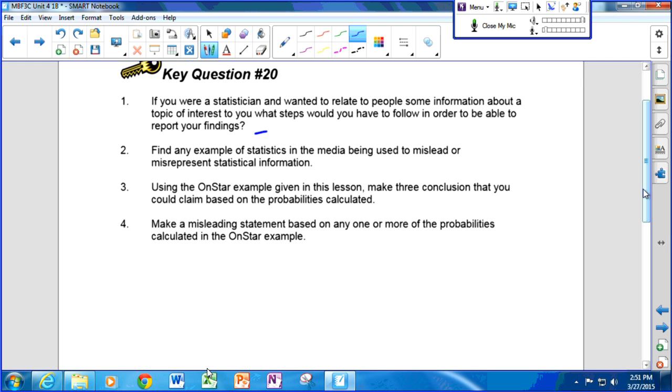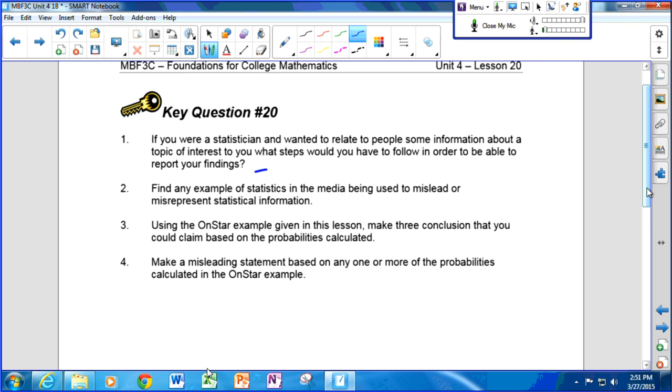So this is a pretty open question, isn't it? I think that they would be looking at, if you wanted to look at an event, you wanted to look at probabilities. I think you would have to have a clearer description of the event. You would have to look at the total number of outcomes, and you would want to have graphs, maybe charts, right? Some sort of visual aid. Kind of an interesting, open-ended question.